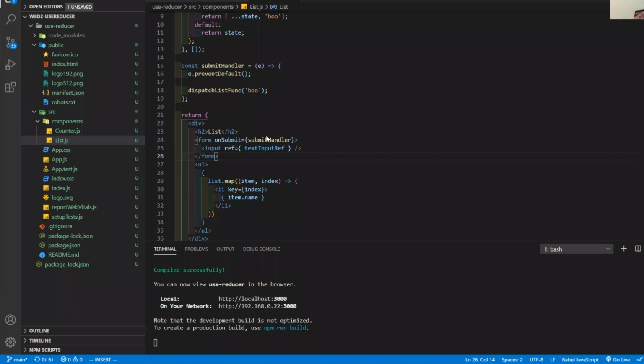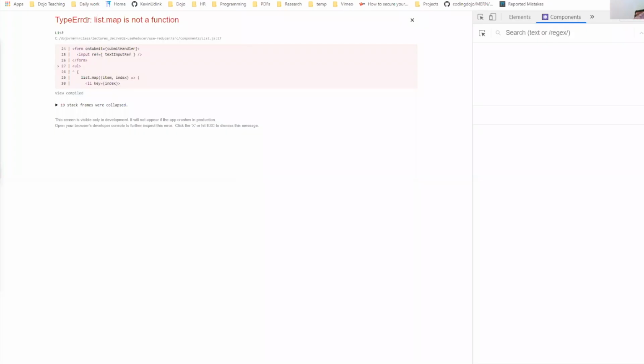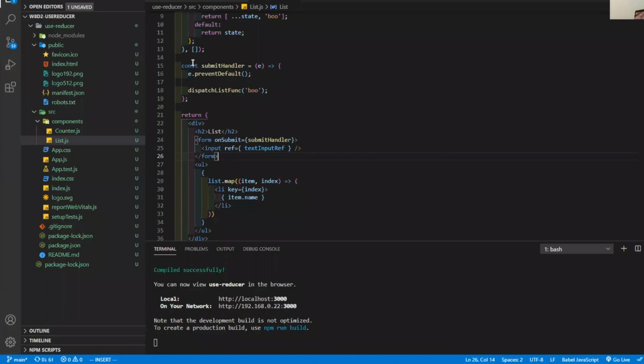How does instructor Kevin start troubleshooting an error like this? List.map is not a function means that somehow my list is no longer an array. So what I'm going to do is come in here and comment out this code because it's going to cause me to blow up.